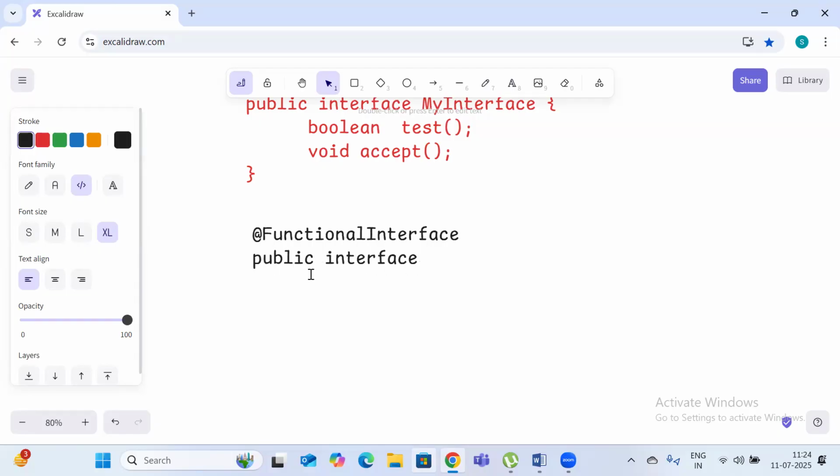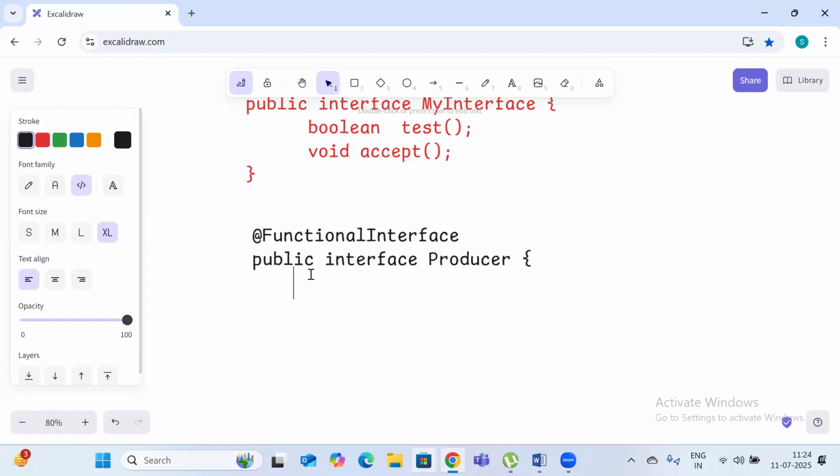Interface is a keyword. Consider, for example, I am writing like this. Let's say interface, any name. For example, the interface name is Producer.